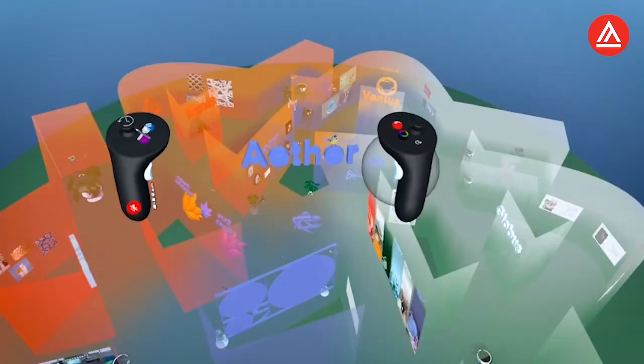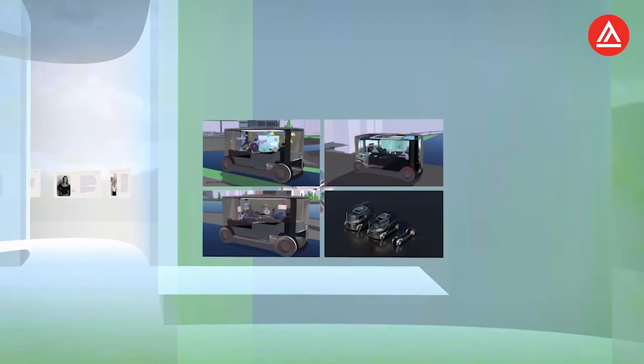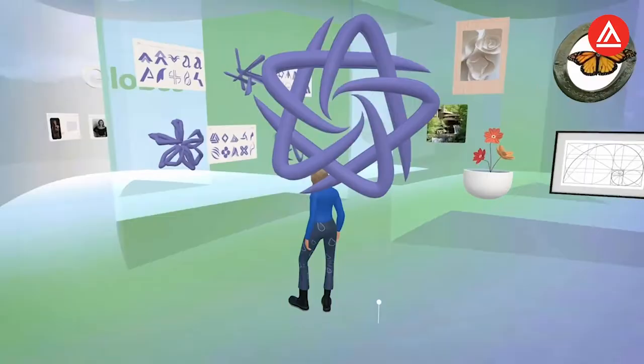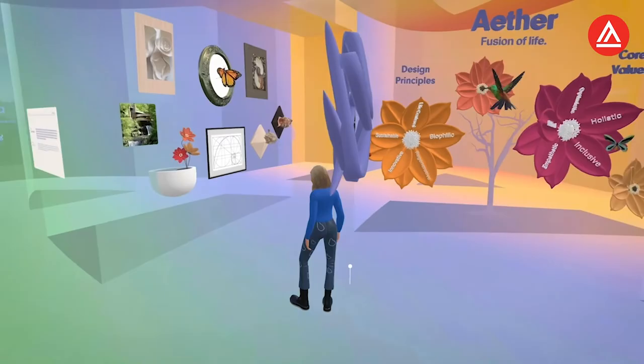I'm in the world that I'm creating. It's awesome. I think it's a great tool and it was easier to learn than I thought when I first saw it. I was like, whoa, I'm never going to be able to do that. And now I'm looking at the room that we created and it's pretty awesome.